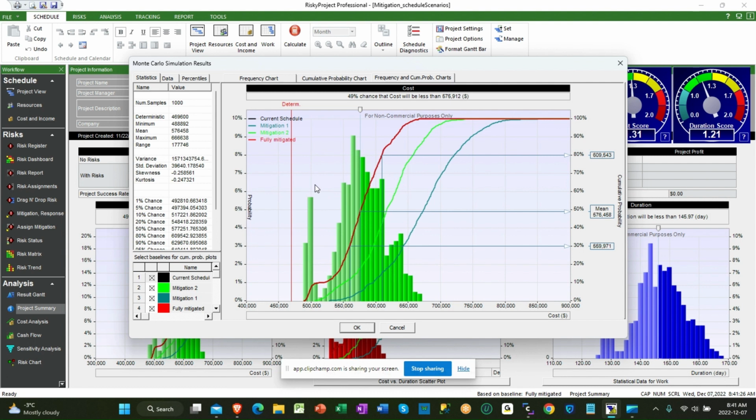The next step on that can be looking at different scenarios, and one of them that I've done in the system for this example is having one that we're going to mitigate with multiple activities, but with less uncertainty.